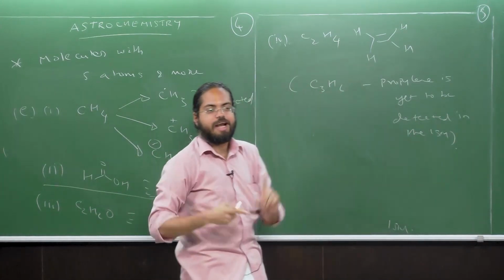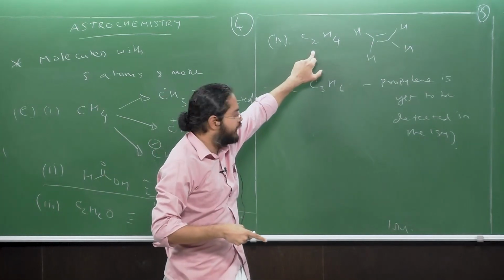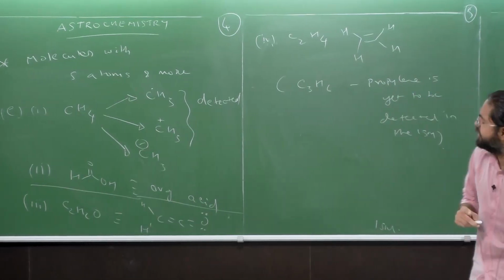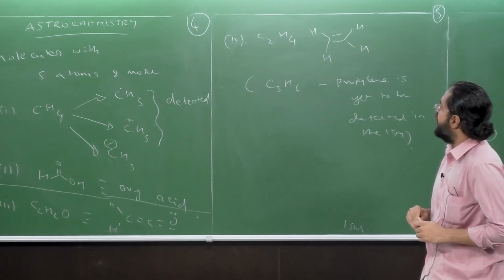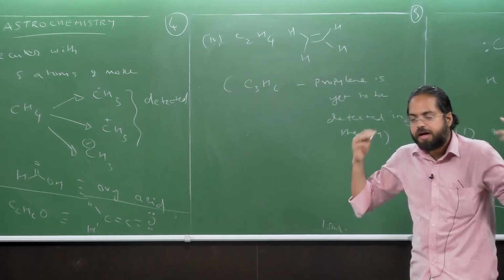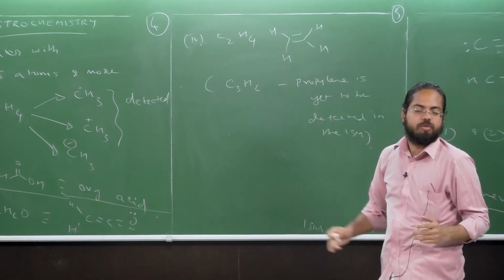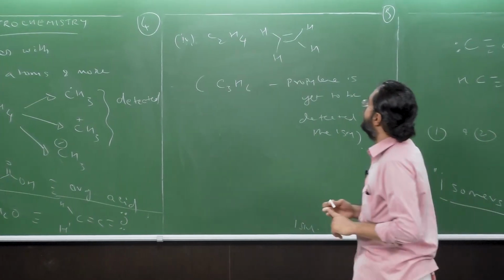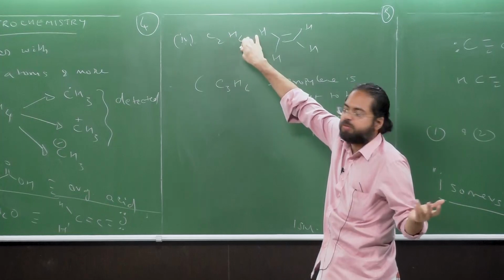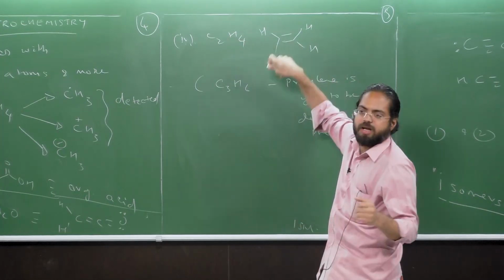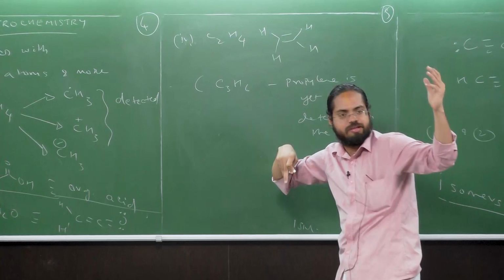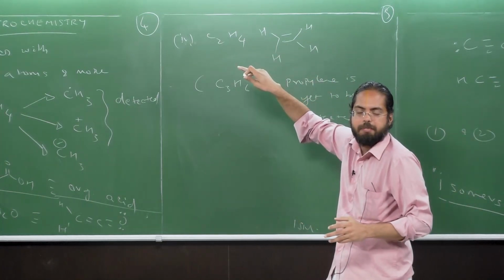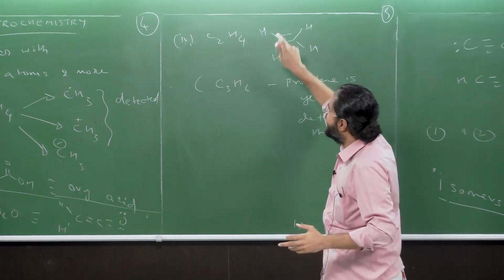Isn't that again a fascinating idea? C2H4 has been detected. Its next analog, next higher homolog, C3H6, that has not been detected yet. Okay, so this observation tells you how much more there is to understand about interstellar chemistry. Okay. And of course, what chemistry can C2H4 participate in? It's a double bond. It can undergo substitution, addition, etc., right? So, that is the various reactivity expected from an alkene.